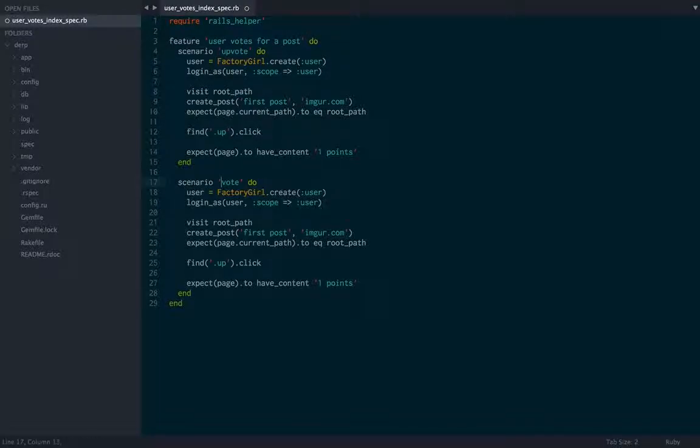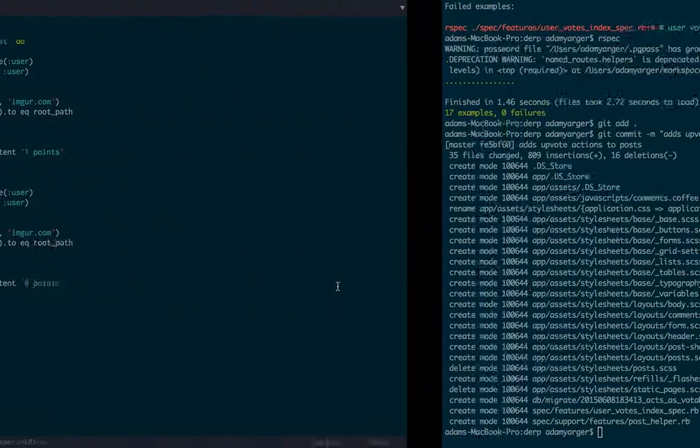I'll change this to downvote. So basically we're changing this to downvote, and they're going to press the class down. But it's all going to do the same things, and then we're going to expect there to be 0 points. So let's run this.